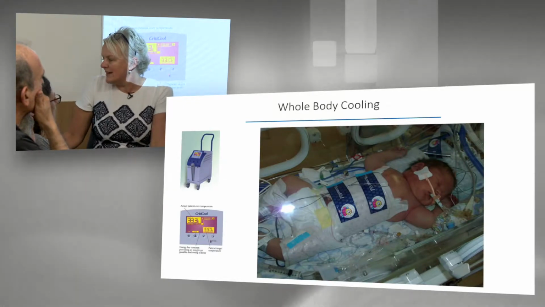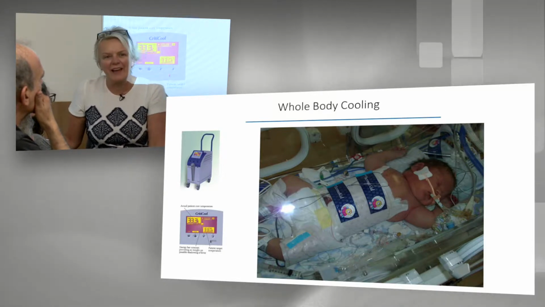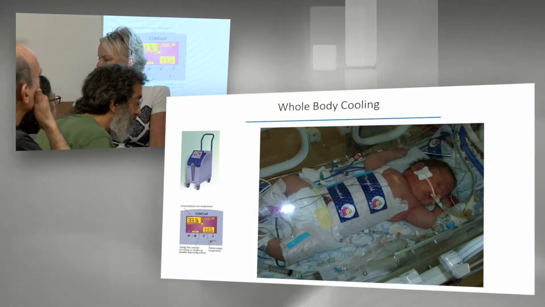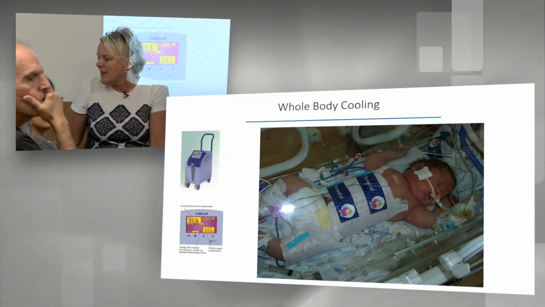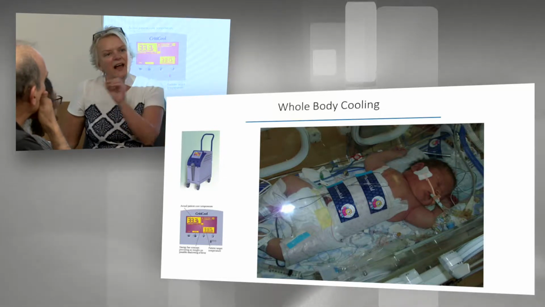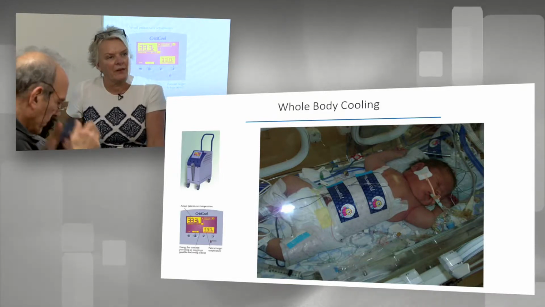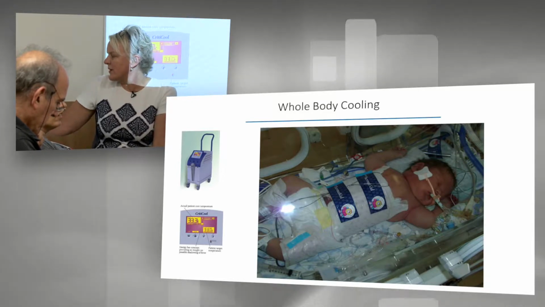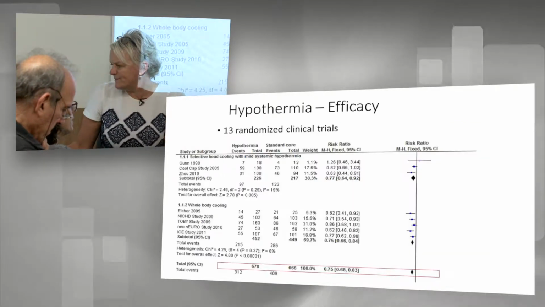How do we cool? This is another wonderful creation out of your country, the critical blanket, which we adore because we can wrap our babies in it. It's servo controlled for the temperature to go to 33.5 degrees for 3 days. And at that time then the babies are rewarmed. The reason we love this blanket is it keeps very tight control of the temperature, but also the parents can hold the baby because they are in the wrap versus the blanket. It also allows the territory of the head for us to put on near-infrared monitoring and EEG monitoring.